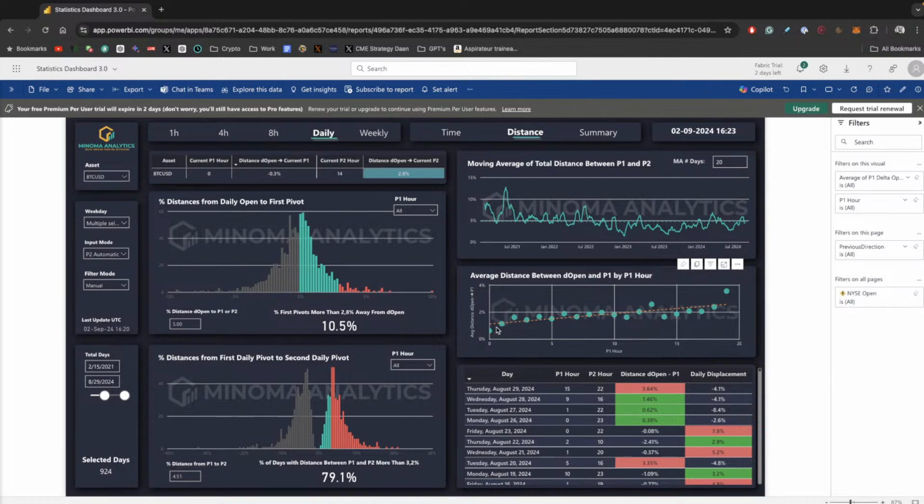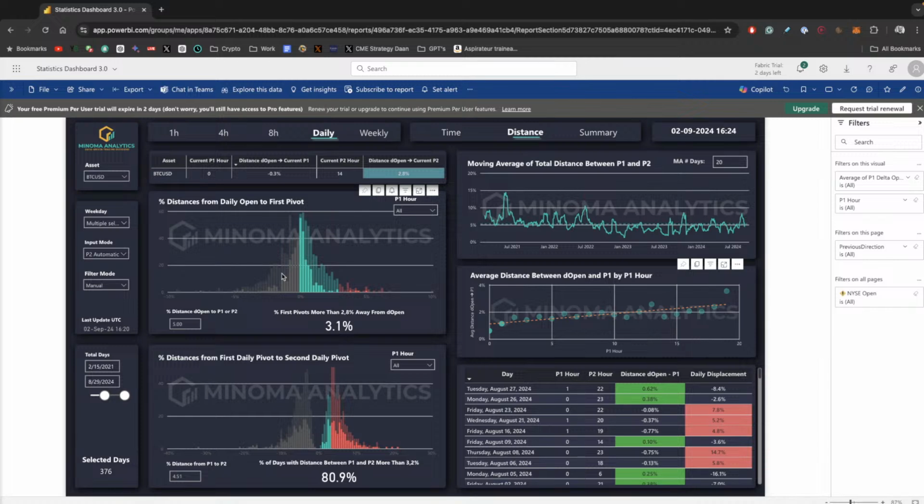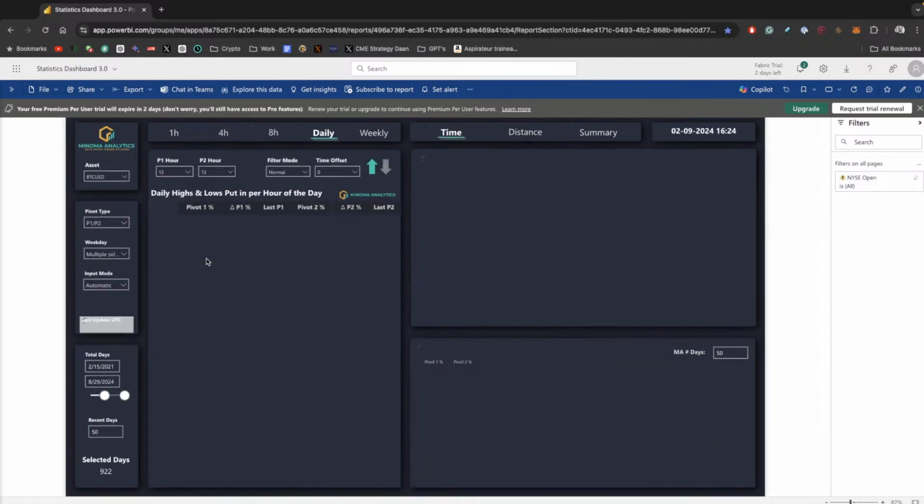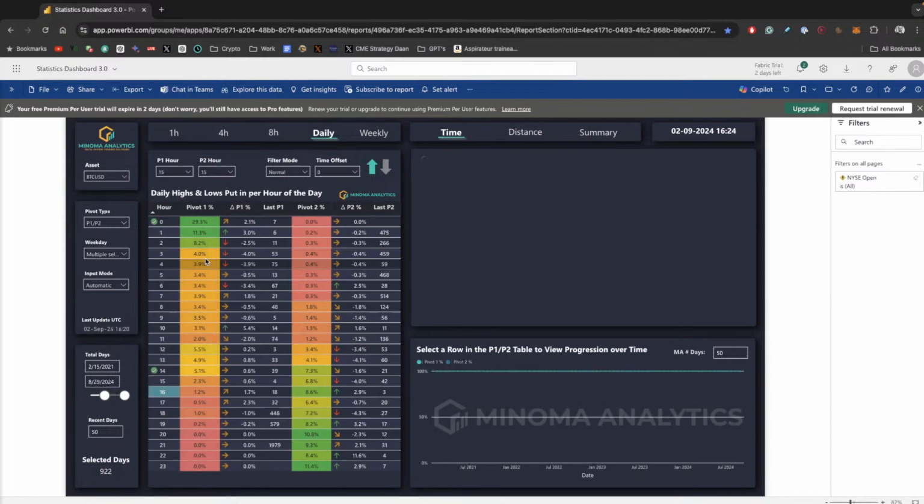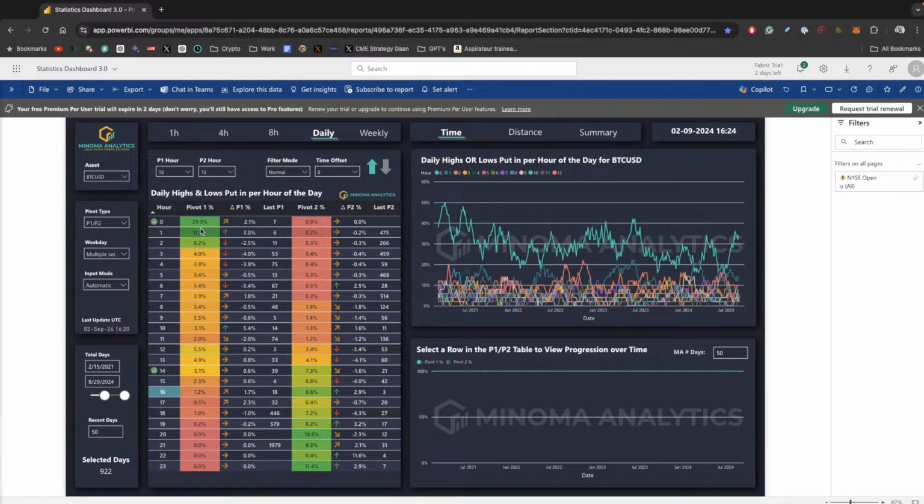So these ones have the biggest difference in terms of the average distance from daily open to P1. And besides that, these two together make up more or less 50% of the data points. You can see this here, right? 50% of the days put in the P1 during either hour 0 or hour 1. We are not just guessing that, we have that actual data. More or less 50%, in this case 40%, just a little bit more lately, 42%.